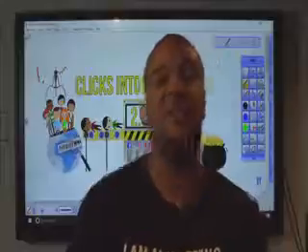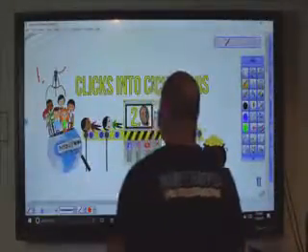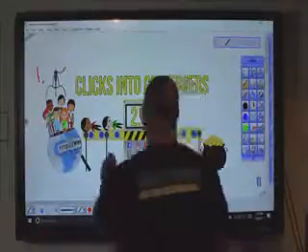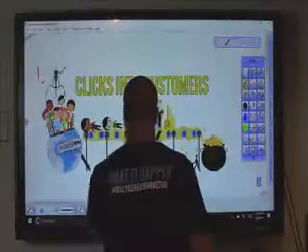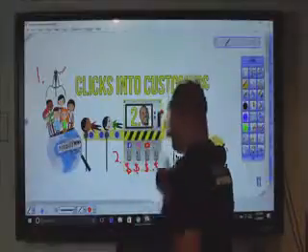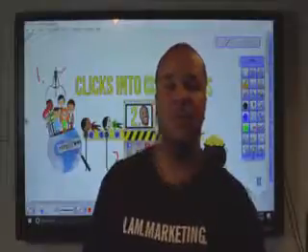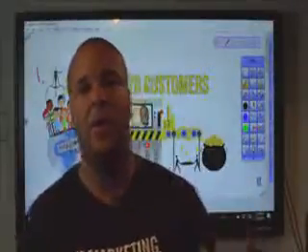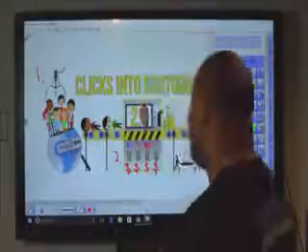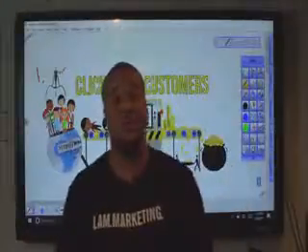Step number 2 is this whole automated machine needs energy to run. That energy is money. You have to put coins in the slots, meaning you have to pay Facebook, Instagram, YouTube, and Google if you want them to work for you. But the catch is you just want to make a whole lot more money than you're actually spending, and that's what we're the masters of. So 2 is the energy source, right? And sometimes it's best to use Facebook, sometimes it's best to use YouTube, sometimes it's best to use Instagram. We'll show you when to use what.